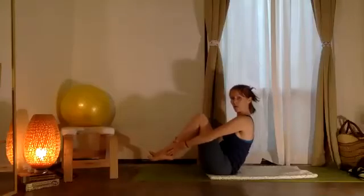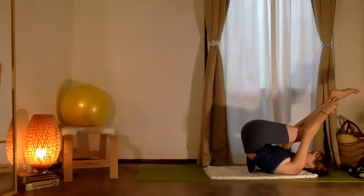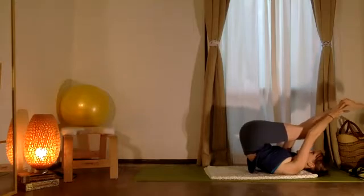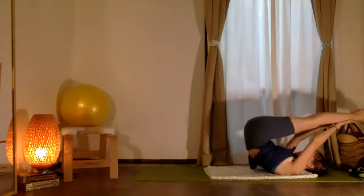Dos manos, dos tobillos. Now we'll rock it back. Again, just let your body relax. Do you want to extend the legs out here just a little? Supta Paschimottanasana.